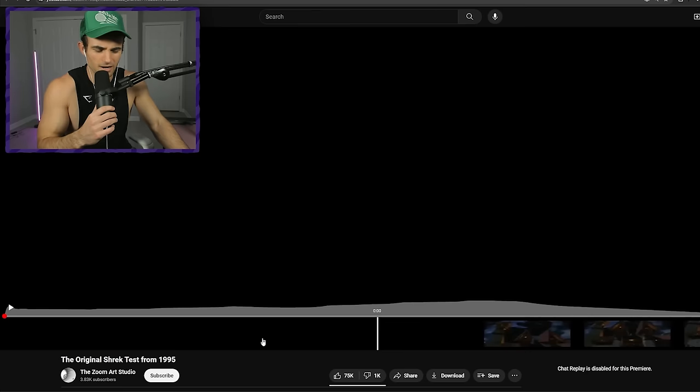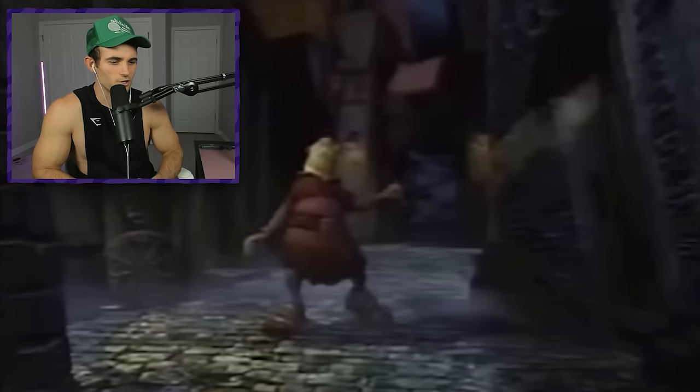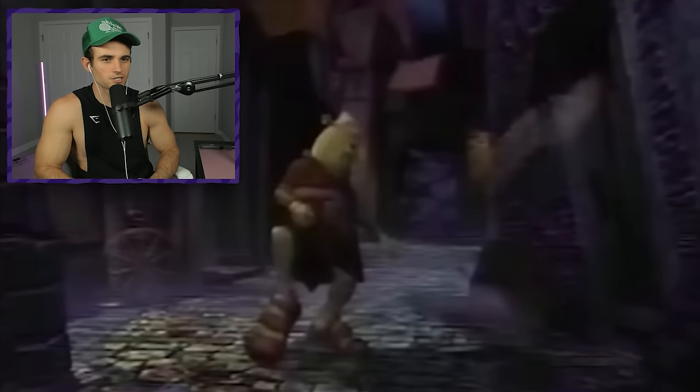And apparently some guy found this. I don't know how people get access to this, but he was able to access like the archives of DreamWorks or something. Okay, so clearly the castle area, this looks, I mean, it's from 1995, so cut it some slack. All right, there he is. There's Shrek, what he was supposed to look like. You could see the inspiration, like the opening scene of Shrek where he's playing All-Star and just doing his thing in the swamp. This was the same sort of idea.